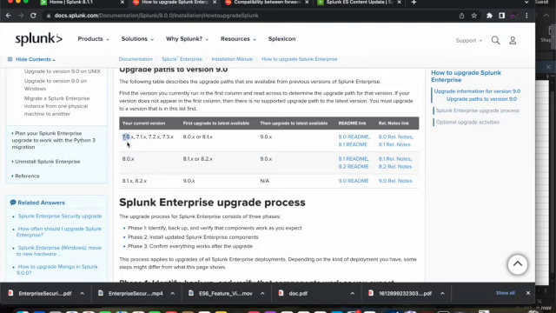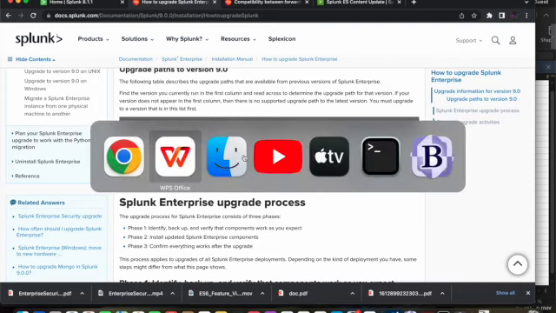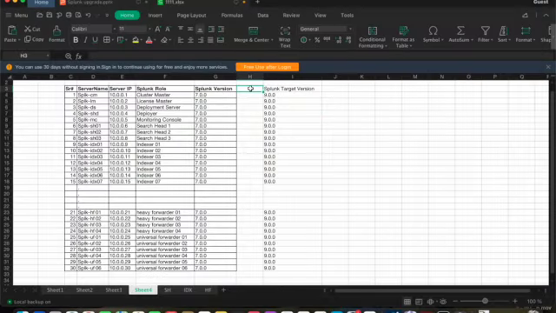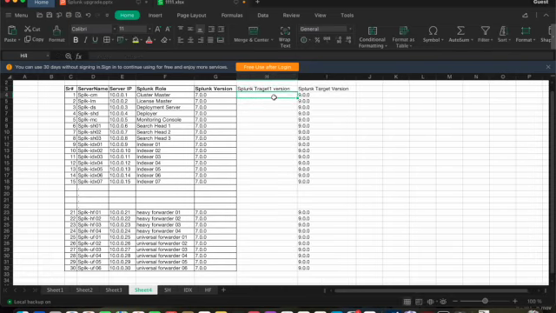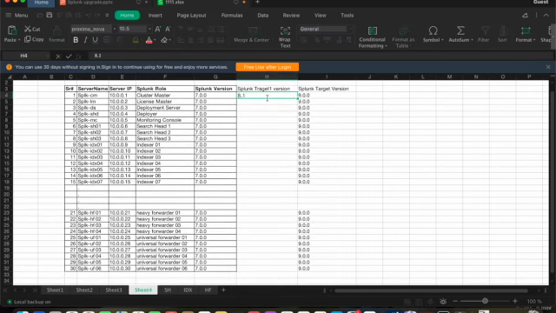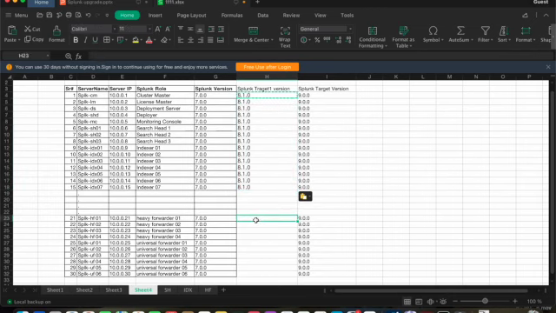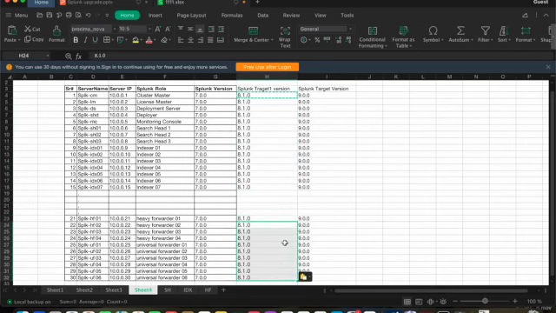So now we are on 7.0 and our intermediate version will be, I'll consider, 8.1.0. You can mention the intermediate Splunk version, the Splunk target 1 version. Similarly, I will put it here. So if you are estimating your efforts, it will be double the initial efforts, where you just mention going from one version to another version. It will be from the current version to the intermediate, and then from the intermediate to the final target version. This is called an upgrade path.